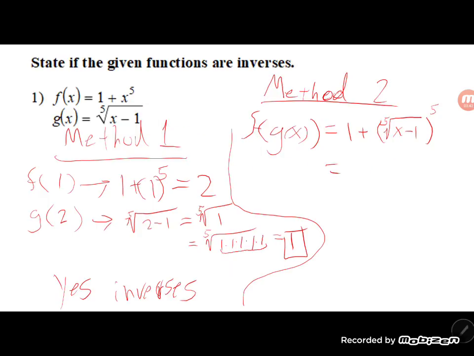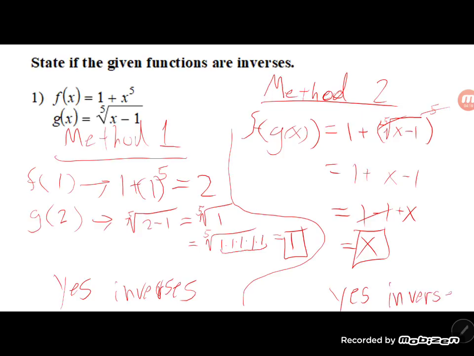So as you notice, my 5th roots are going to undo each other. So I'll get 1 plus x minus 1. You can even cancel these out if it makes you feel good. And then you'll get equals 1 plus x minus 1. Well, we can always just think of it like this. And then it's pretty easy to see that the ones are going to cancel out, giving us just x, which means that whatever you put into this is going to be undone if you run it through both functions. One function undoes the other and gives you what you originally started with. Hence, they are inverses. Yes. Inverse. That's a much better R.